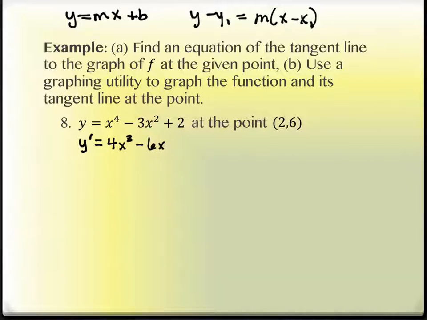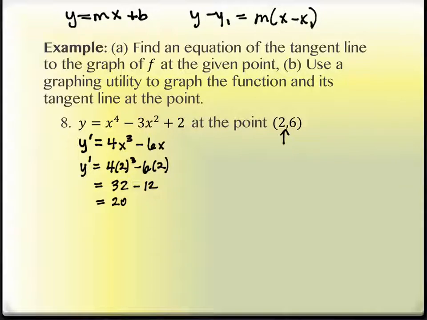Okay, so far, this is the derivative for any value of x. But you don't care about every value of x. I really only care about the x value that I'm given, which is a 2. So now I can take this information and I can evaluate it at 2. So, what's 2 cubed? 8 times 4 is 32. 6 times 2 is 12. Whether you write this out or you don't, I just thought I didn't need a calculator, so I was going to do it real quick. And this gives you, like you said, 20. So your slope of this line is 20.